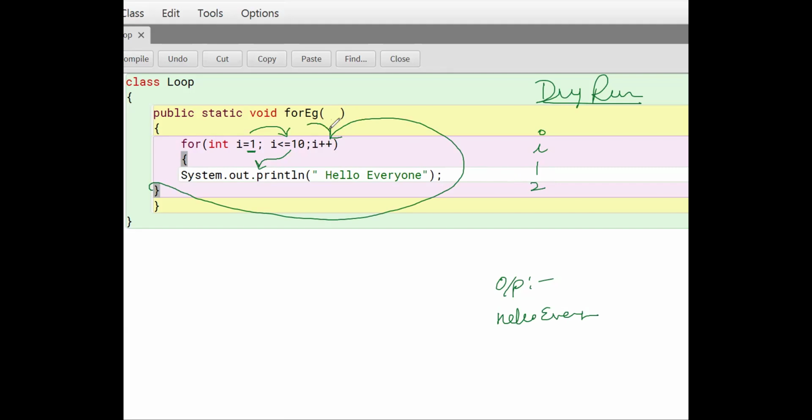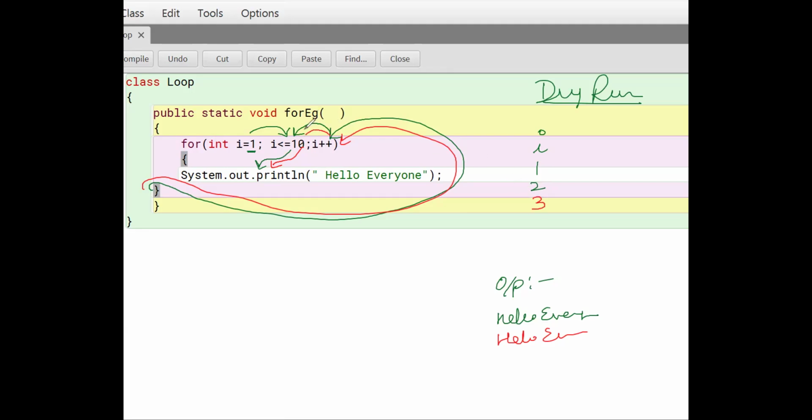And then from here back to the condition. Now again, in the second iteration, your condition is true. And therefore, it will again enter the block and print hello everyone a second time. And then it will go back and make I 3.